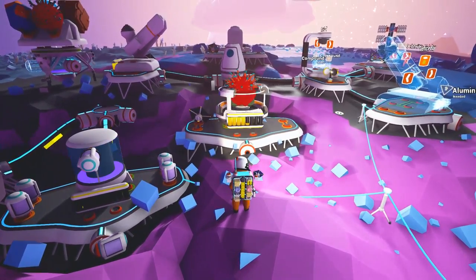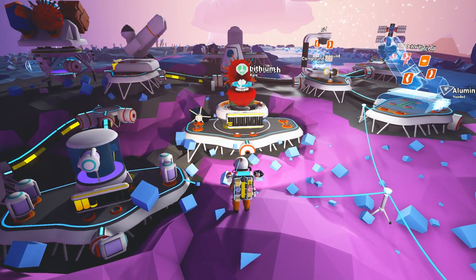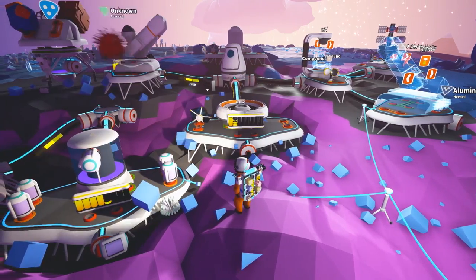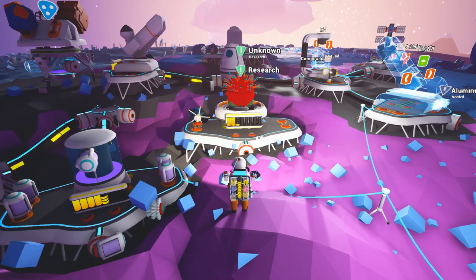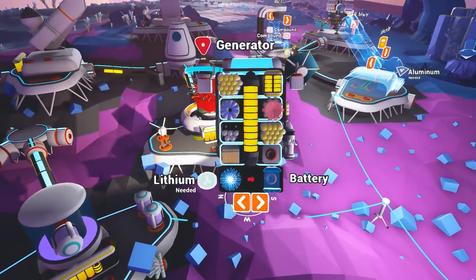So this research is something that I already found in the cave. That was from my own spot, and it looks like we just got some lithium, which is okay by me. It's more resources. Okay, let's put some of this new stuff on. All right, so let's try out the generator that we made earlier, huh?